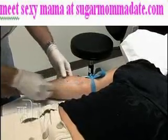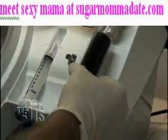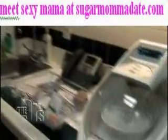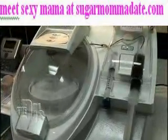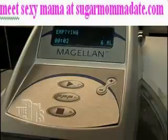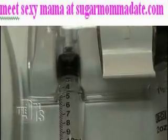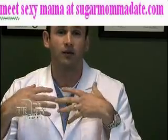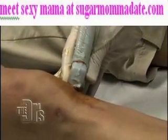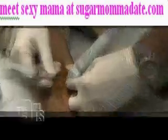So what we do is we take the patient's own blood, about this much in a test tube, we put their blood in a machine called a centrifuge, which looks like a record player, and we spin the blood at a very high speed, and we get rid of all the other properties that don't play a major role in healing, like plasma and red blood cells, and we're left with these rich platelets. And then, looking in the body with ultrasound, we inject the patient's own platelets and growth factor within a millimeter of the injury to regenerate tissue.